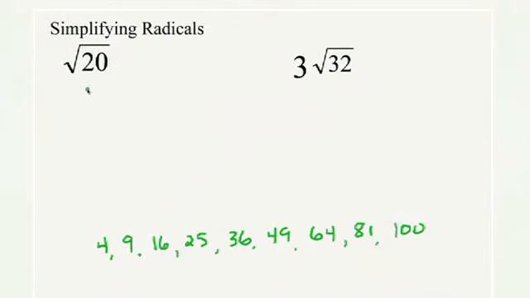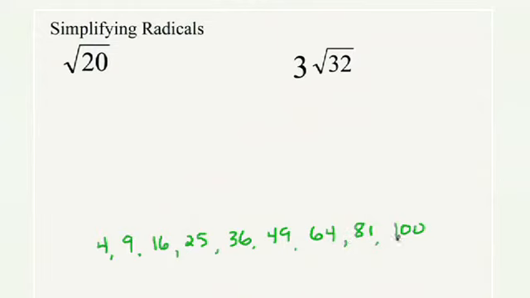When you see a number like square root of 20 and you realize it's not a perfect square, in other words, a number times a number does not give you 20, or the same number times itself does not give you 20. There is no number you can multiply by itself that gives you exactly 20, because 4 times 4 is 16 and 5 times 5 is 25. 4 gives you 16, that's too small. 5 gives you 25, that's too big. So 20 is not a perfect square.